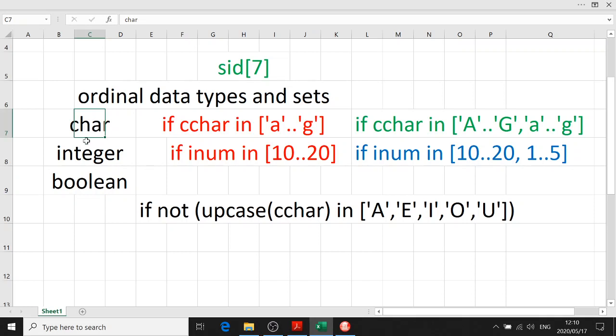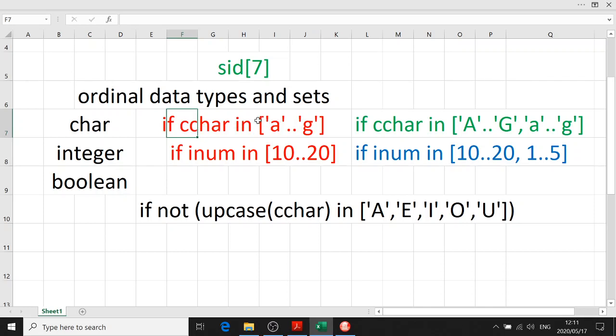Chars, integers, and Booleans are called ordinal data types because they have a natural progression from one to the other. And we use them in set notation, in if statements. Here's an example: if you want to get a character from A to G, A, B, C, D, E, F, G, you can say if the C char, that character, is in the set.